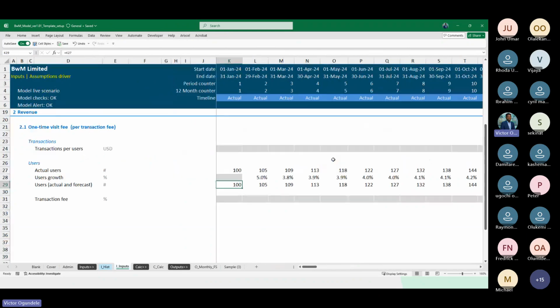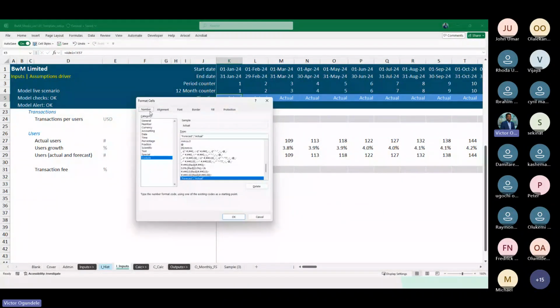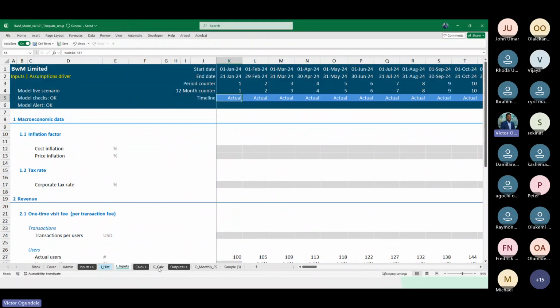Now I'm just going to use my IF formula. Equal to IF my period here is equal to 1. I think when we created this, let me see the actual, what's the formatting we used? It's better we use our flag.